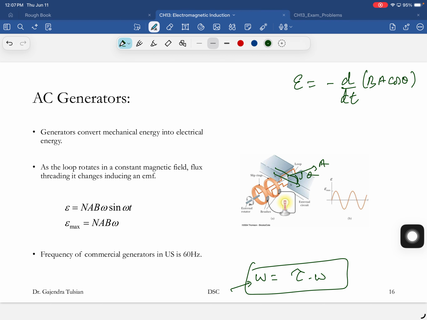Okay, who is doing the work? The wind is doing the work in the windmill and all that. And that work done, that energy is converted to electrical energy. Remember, no free lunches. All you're doing is converting energy from one form to another. In a coal power plant, the energy was provided by burning the coal, and then the steam did the work. In a nuclear power plant, the energy was provided by splitting nuclei, and then the steam did the work of turning.